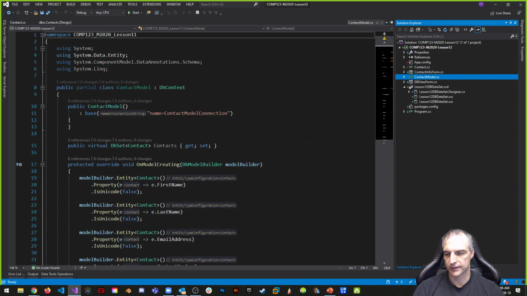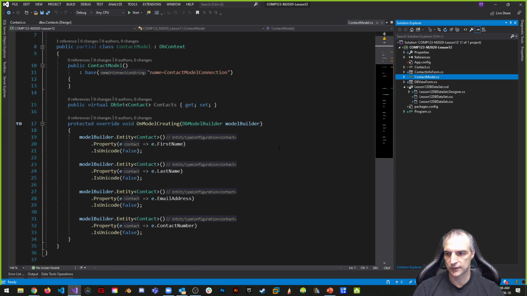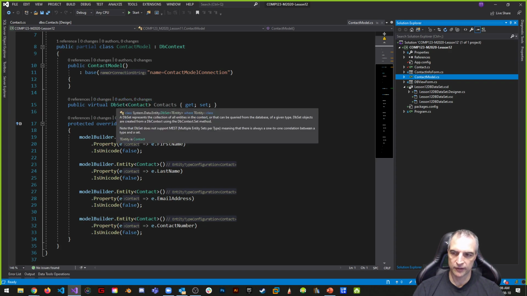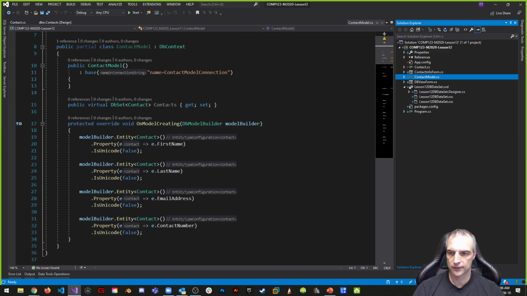The contact model class uses a DB set, something different than before, that we're calling contacts. So contacts is our DB set for the contact model. All right. So contacts is what it says here, a list. Think about this as a list of contacts. That's what this is. This relates to the table, because a table in essence is a list of records, and each record is directly related to our contact. Each record is a contact, in effect. So this is what this is.